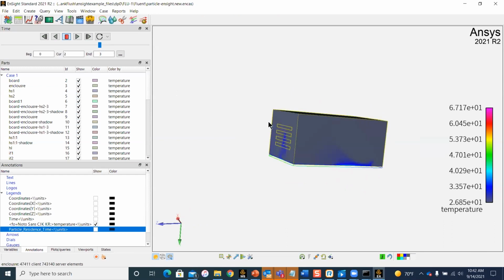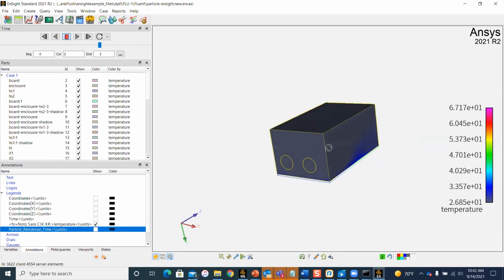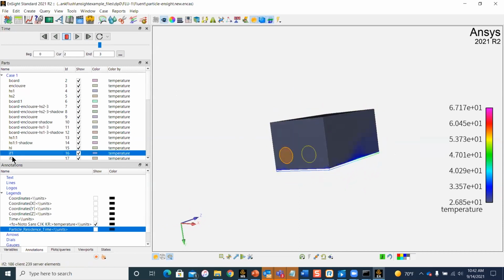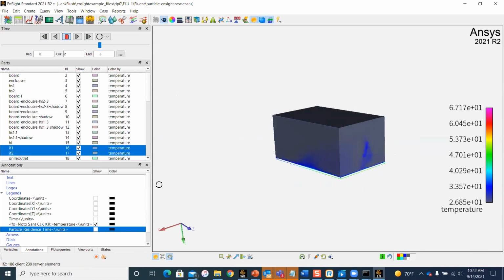So let me go ahead and show you the individual simulations. What I basically have are two inlets over here that are my intake fan boundary conditions. So there's a simple pressure jump condition applied at these boundaries over here.